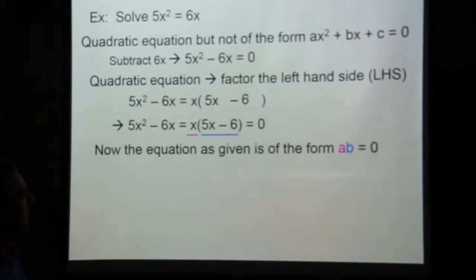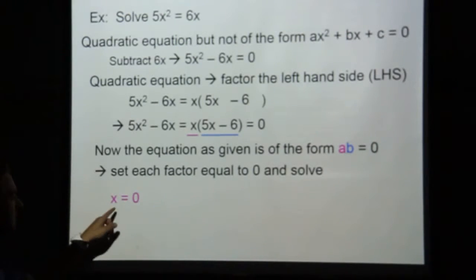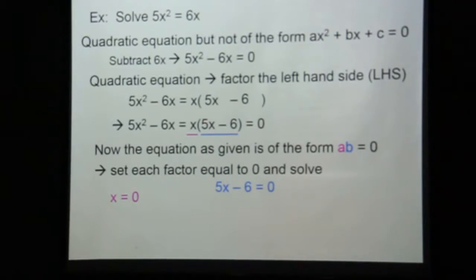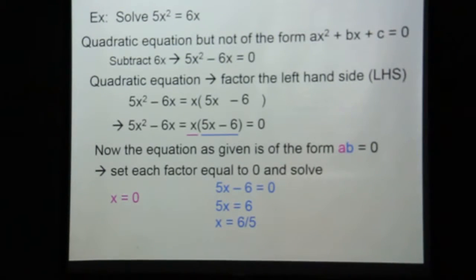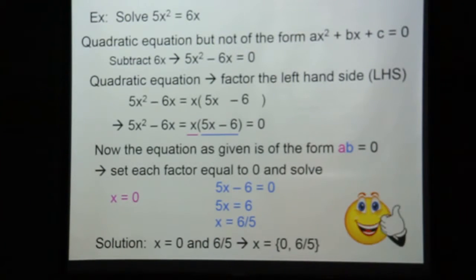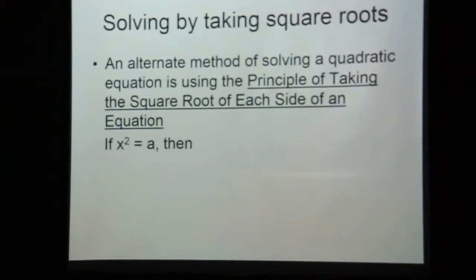The first one, if we set up as x equals 0, well, that's already solved. There's nothing more to do there. And then we've got the next one, where 5x minus 6 equals 0. We're going to add 6 to both sides and then divide by 5, and x equals 6/5. So this one's a little easier because you could take out that greatest common factor and then you're like, boom, it's already factored. That's so much easier. So, going back and forth.